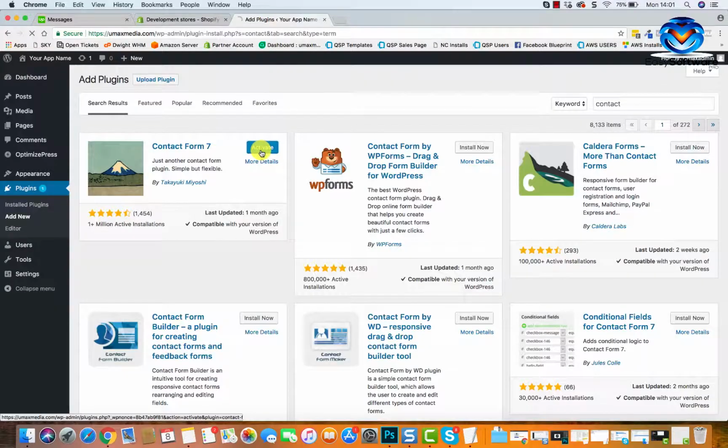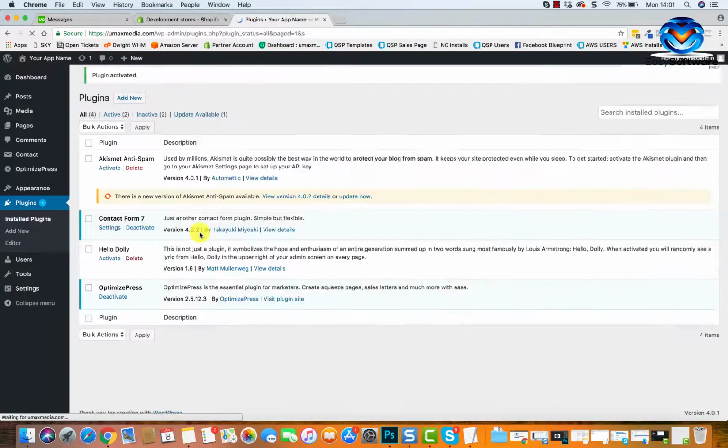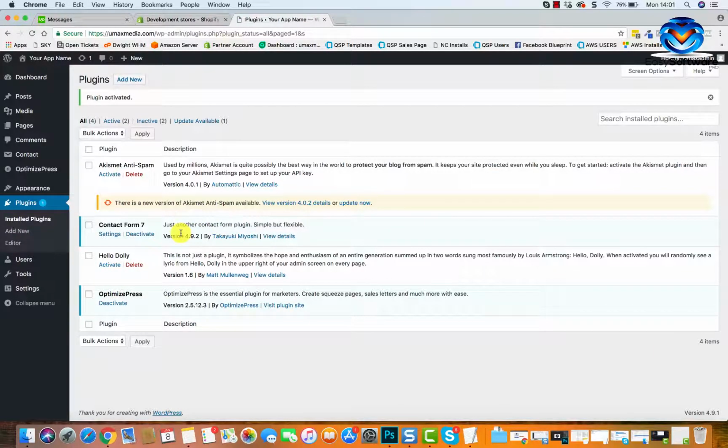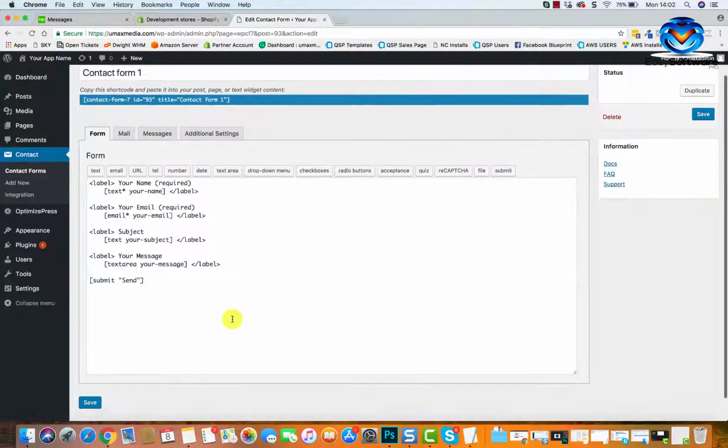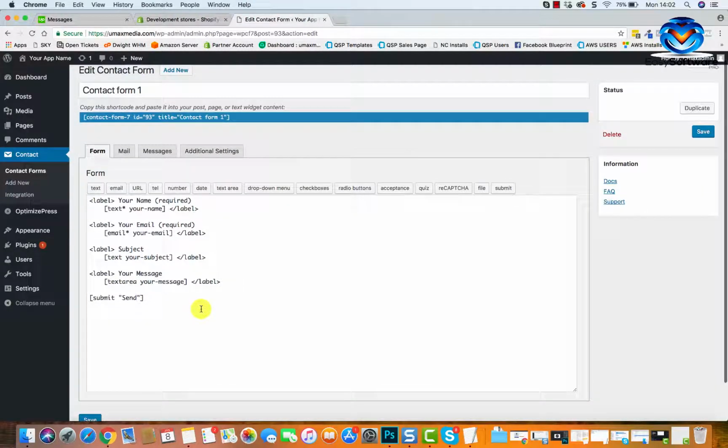All we need is somewhere where people can enter their email, fill in their details, and get that ticket into you. So let's go ahead and click Activate. Well, no, let's go into it. Let's go to Settings. Now this Contact Form 1, let's just have a look at it. As far as I can remember, this should be fine to leave exactly as it is. The form is name, email, subject, message. Okay, that is fine.